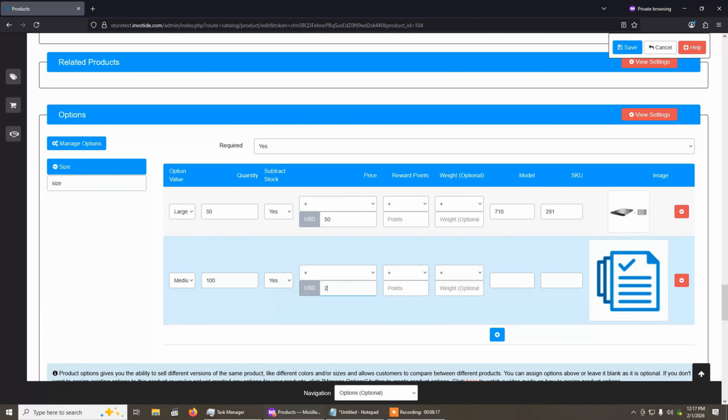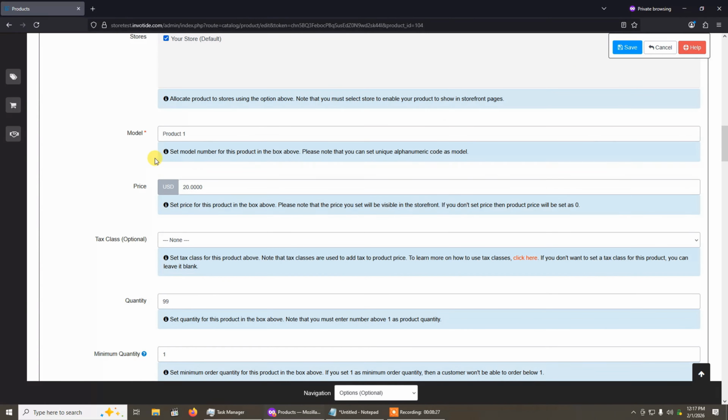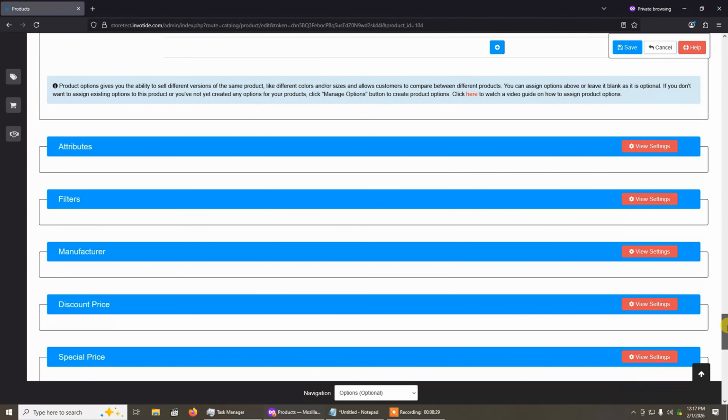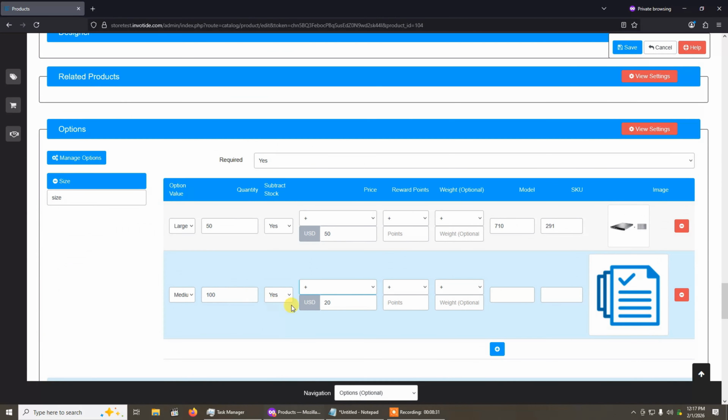So we put this as 20. So we put the plus sign. What that means is 20 will be added to the base price to get the price. So that means this option value will be $40 by the time the customer adds it to the shopping cart.